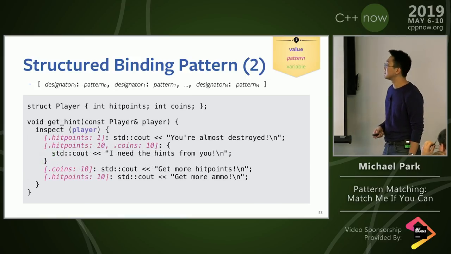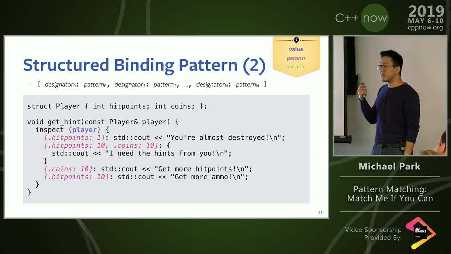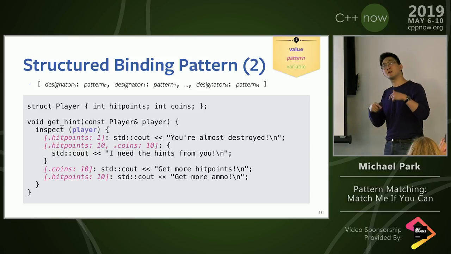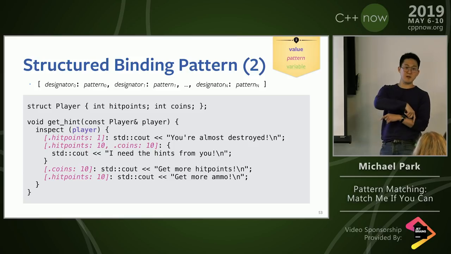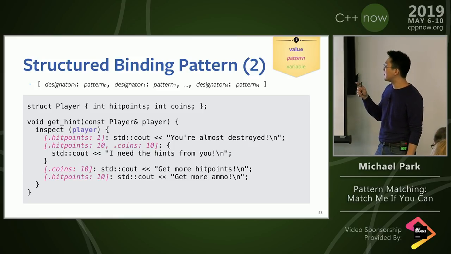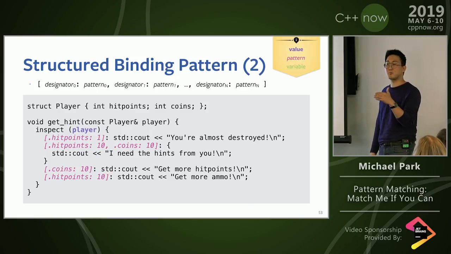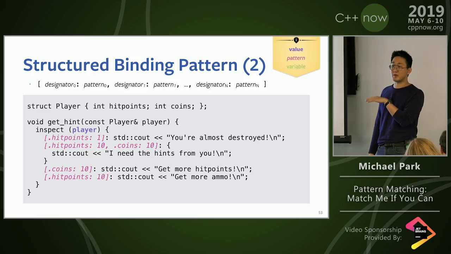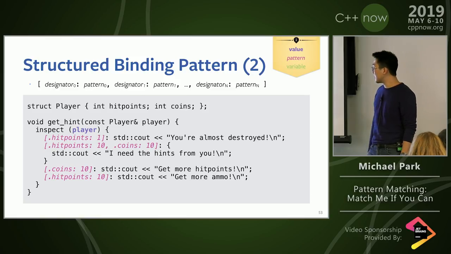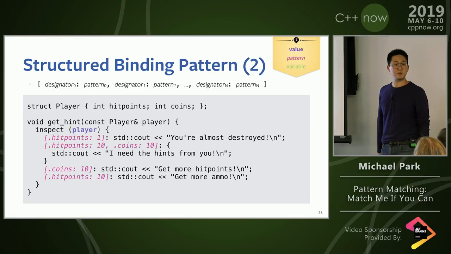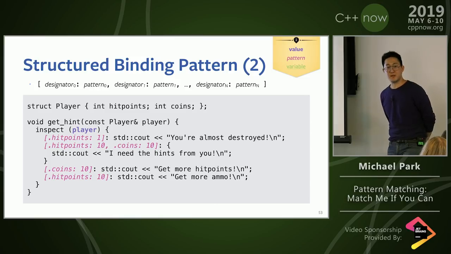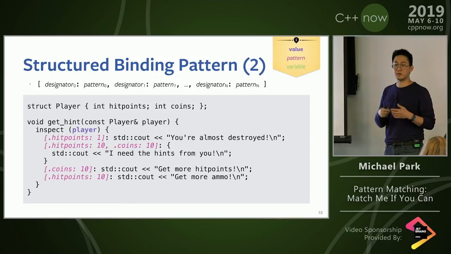So this is a cool one. This is the designated initializer syntax, but on the other side. If you have multiple fields in your product type, struct, or whatever, and you want to pull off only pieces of it and don't care about the other ones, then you can use the designated initializer syntax here to inspect parts of your struct. And not necessarily have to break apart all of it with square brackets, with structured bindings as they are today.